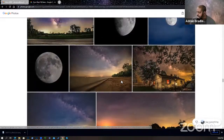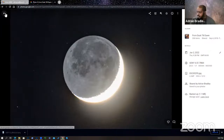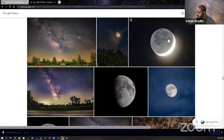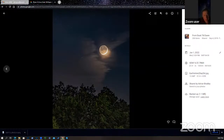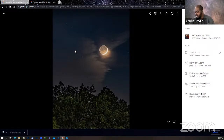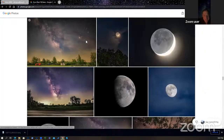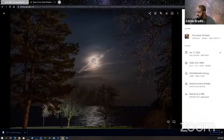And then the immaculate shot, now this one is just, this is what happens. Oh yeah, look at the earth shine on that. You expose for the earth shine, you get some stars, and you try to make it. That's beautiful. I love that. This is something you would draw, John. There's astrophysicist Dr. Becky Smethers from the UK, who tells her followers, send me your toenail moon pictures. I sent her this one and she loved it.